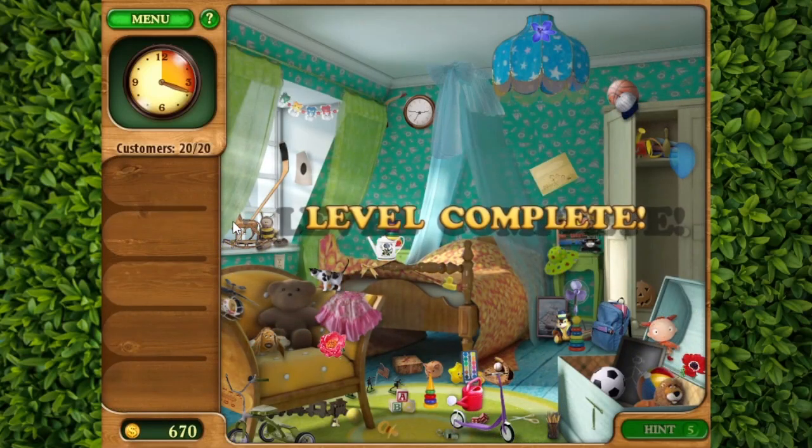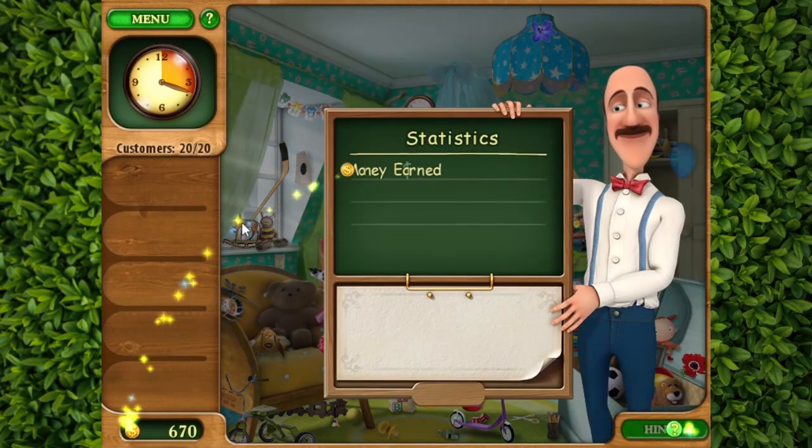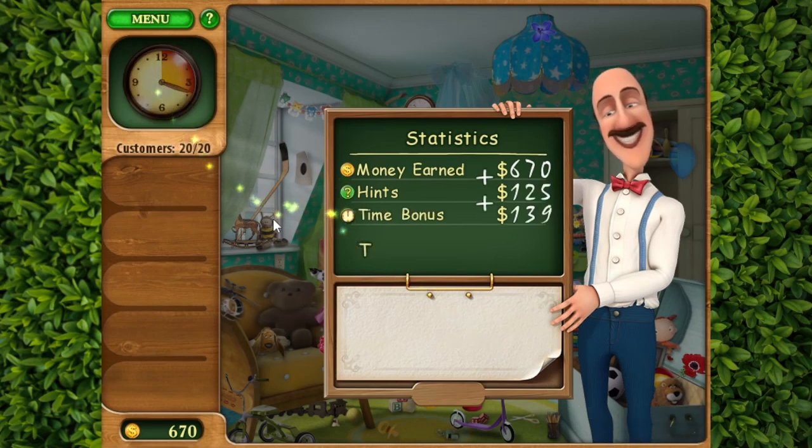Crazy fast level. Two camera hints. This basically means the level just goes like that. That's great because we get a lot of time bonus.